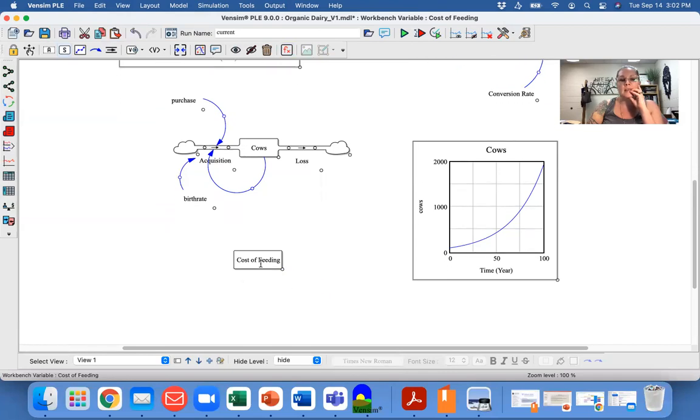I'm going to say that there are basically two things that go into the cost of feeding. And I don't know if these are a flow per se. Not really.